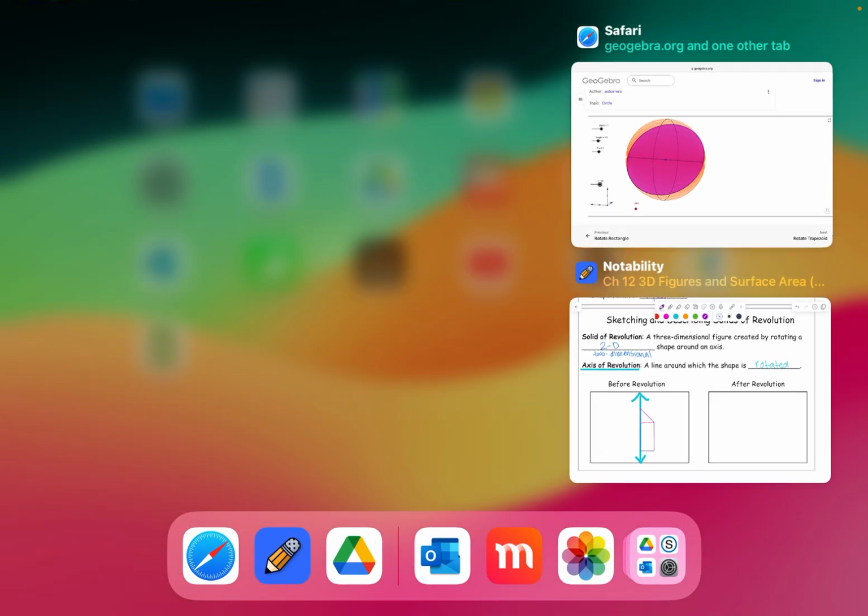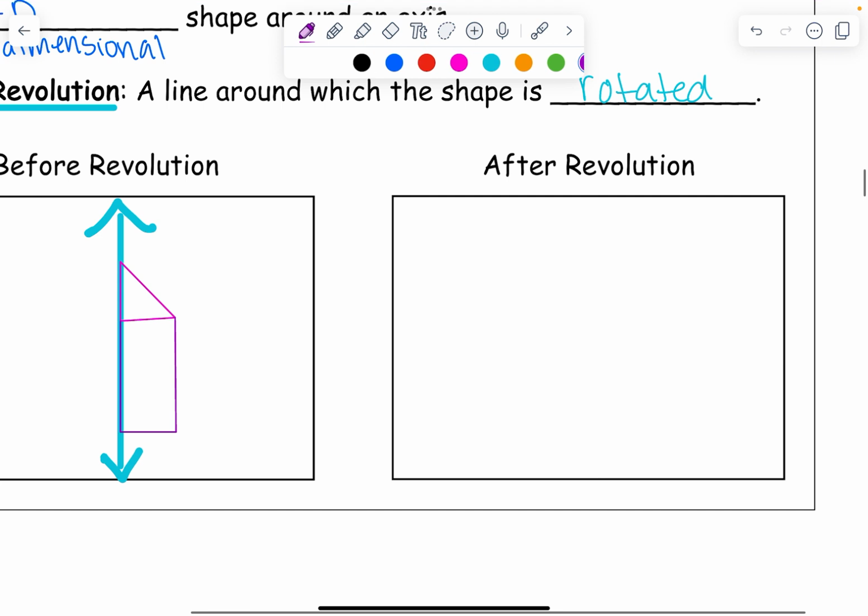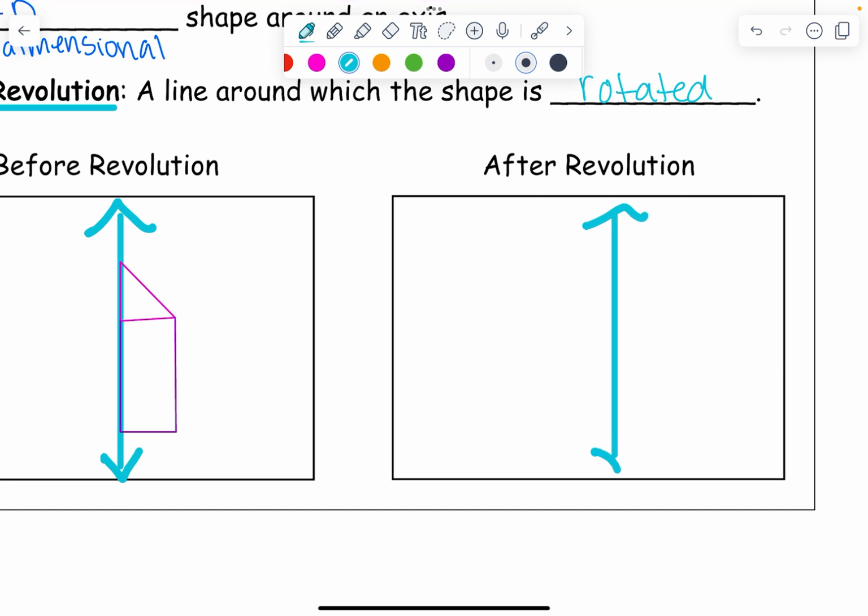Okay, and then back here. So we learned those. So we're just talking about the different things that form. So making my axis of revolution, that triangle on top forms a what? Okay, the triangle should form a cone. So I have my lines and then make my cone. Okay, I'll redraw that.